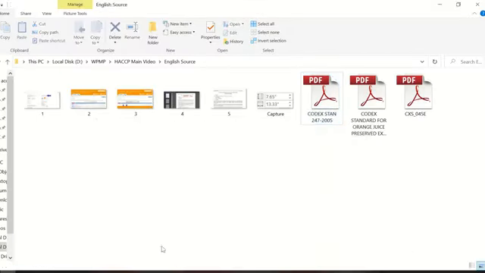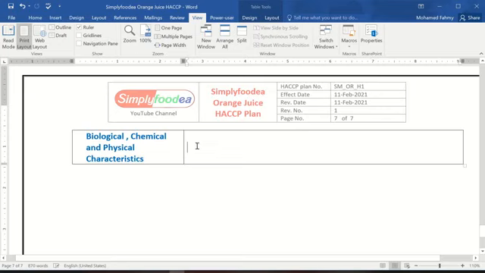So the data I have collected covers the biological, chemical, and physical characteristics. So we'll start with the biological.